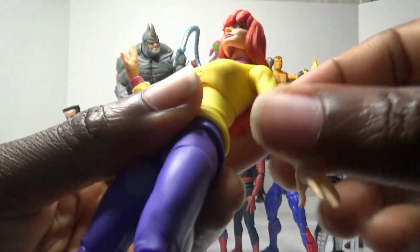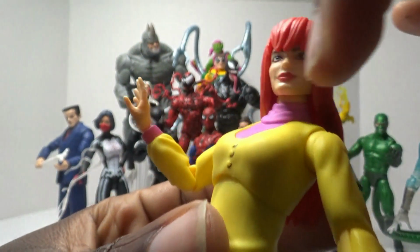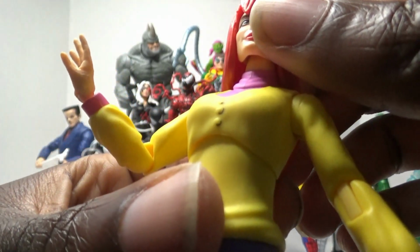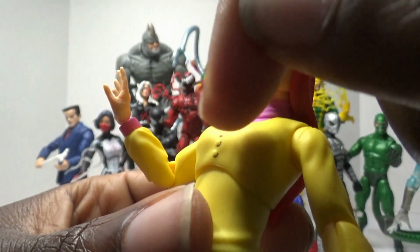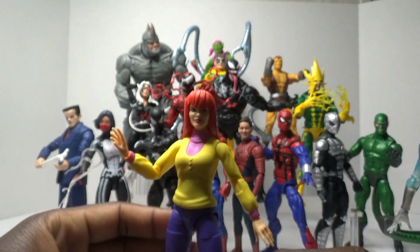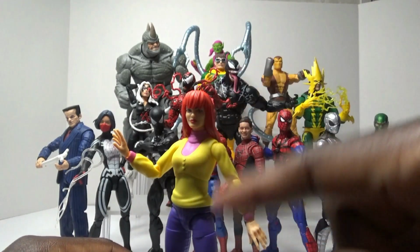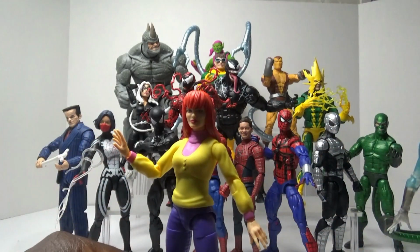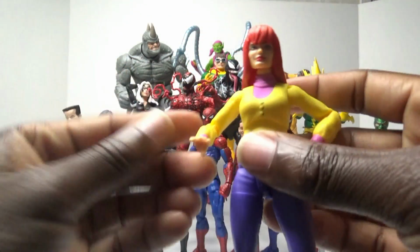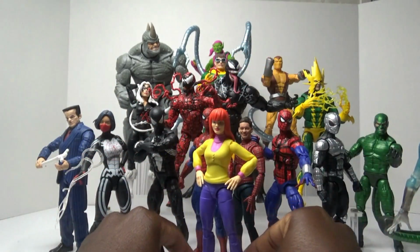Also, I just now noticed, I guess they probably did it because it's supposed to be a cartoonish look, but you notice how the little buttons are drawn on the figure. In fact, there's these little lines to give it that look like there's a shadow there. And that kind of reminds me of how they did the X-Men anime series. Even though this isn't quite like that, it's kind of similar. But yeah, I like that a lot. Really like how this MJ turned out, and glad to have her as part of my collection.